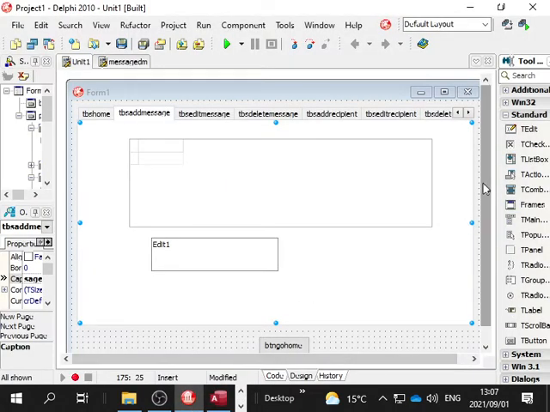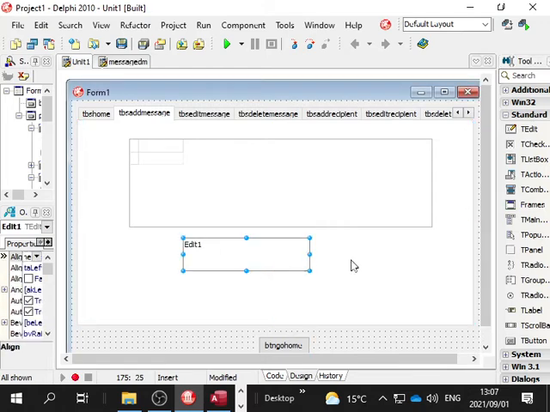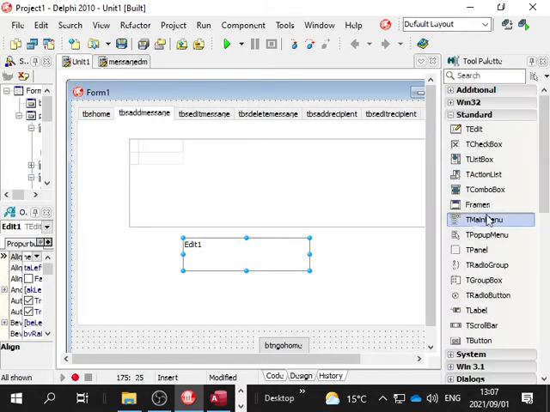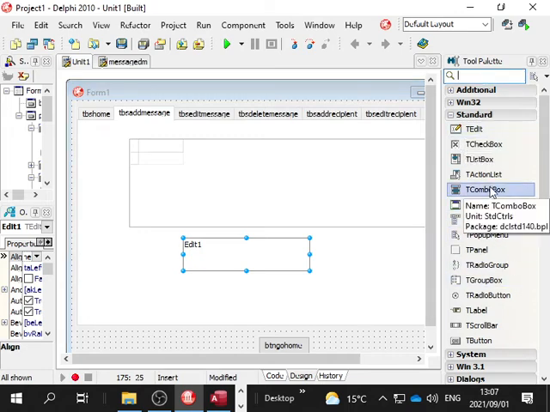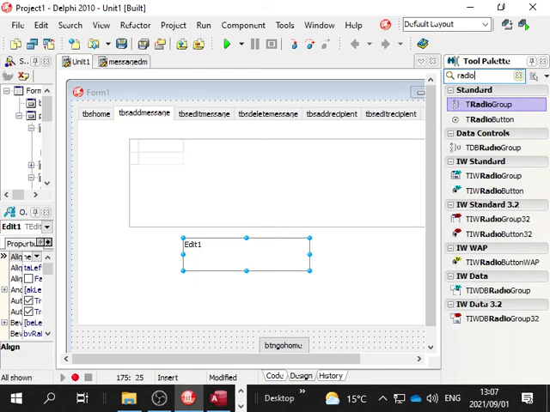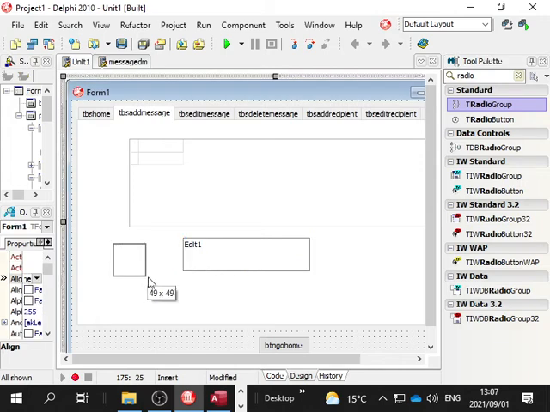So over here, after the edit box, I'm going to have a radio group box for the user to choose a cipher, or a combo box even, it doesn't matter. You can either use a combo box or radio group. We've got to have two ciphers, and let's put a combo box in. No, let's put a radio group box in. A radio group box means the user will only be able to choose one.